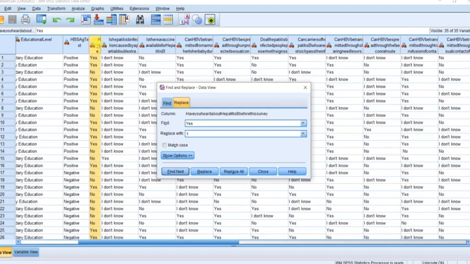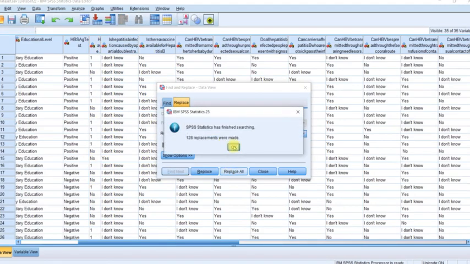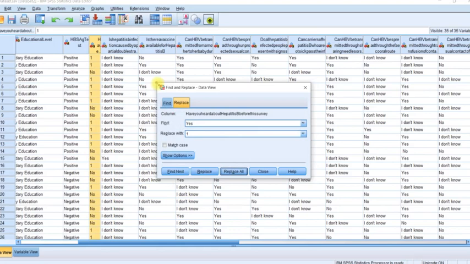Under this variable, you select the one of interest, and once that is done, you click on replace all. So automatically it's going to replace all the yeses with one.